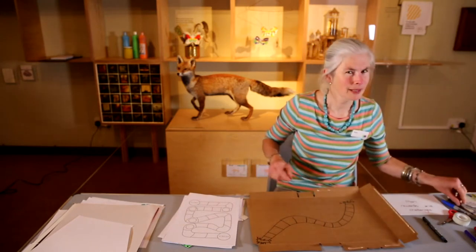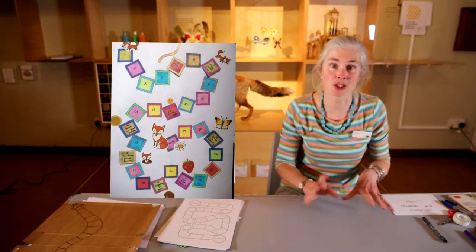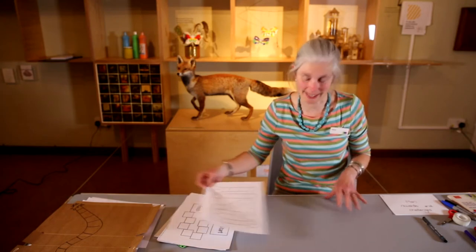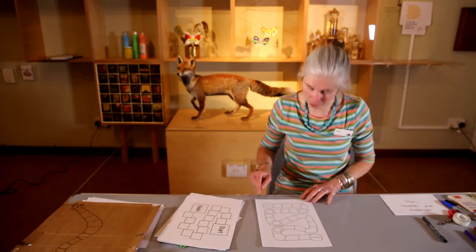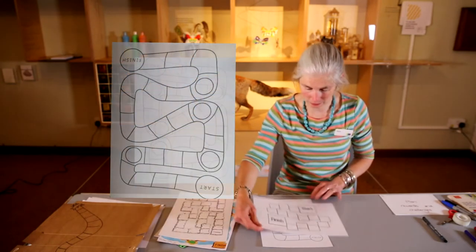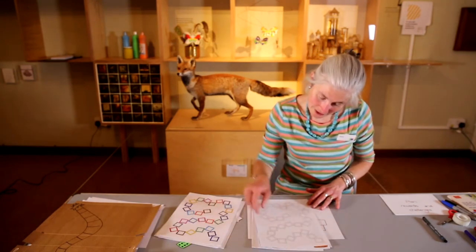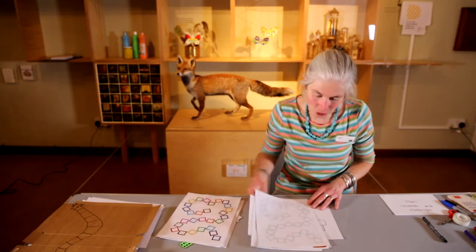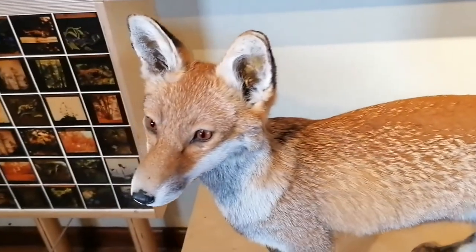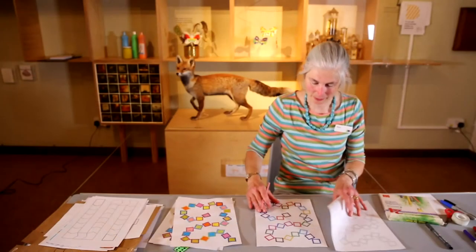I think we might go a little bit more exciting. I've got some examples attached with the activity sheet at the end of this video that you could print out or just look at to get some ideas. Here's an idea for a board with a start and finish, here's one with blocks, one with hexagons, and then one I made with little squares — which is quite a nice one. I coloured in the outsides of my squares with pencil crayons and ended up with that.